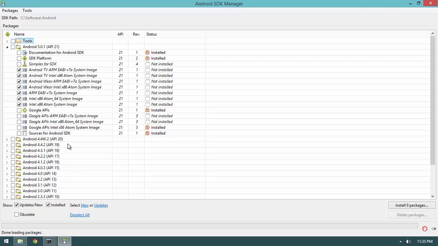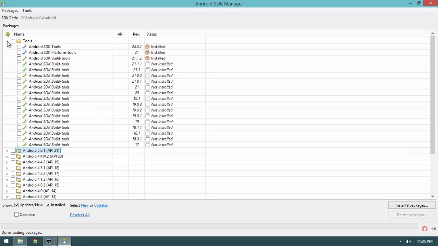What we don't have are some of these things that are checked over here. Like, for example, we don't have some system images. We don't have the Android TV or Android Wear system images. But you know what? That's all fine because we're not going to be using any of that. In fact, Android Studio happened to download everything that we need to work with Android. We don't need anything else. But if you didn't get your SDK through Android Studio, I would recommend going ahead and installing your SDK platform for API level 21.